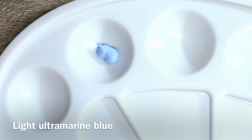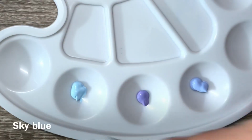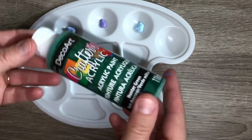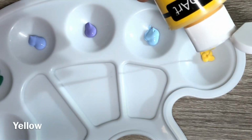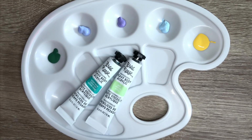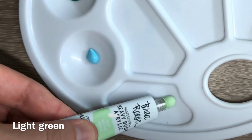So let's get right into this painting, guys. I'm just going to put up some tape on the back of this little canvas to keep it in place. And I'm going to squeeze out some light ultramarine blue, lavender, light blue, and some hunter green. Next, we'll take some yellow. The next two colors are turquoise and light green. And I'm going to be using just a little bit of black.